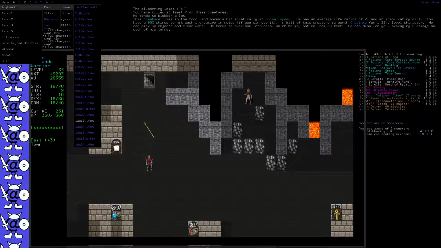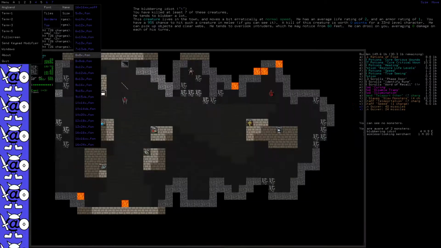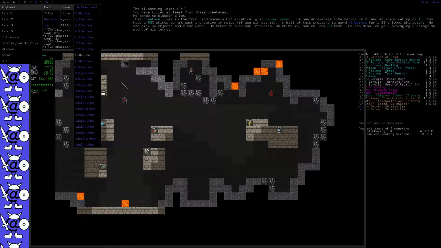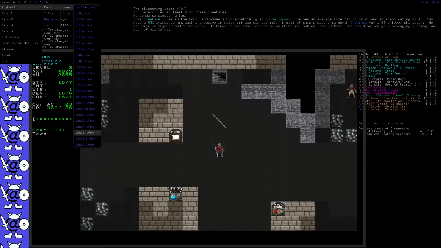So basically I have to use this 16 by 16 font. There is also the 8 by 8 font, which would theoretically work, except then everything's half the size, and also the 8 by 8 font is just too tiny on my screen for me to read easily. So essentially I'm stuck using the 16 by 16 font.